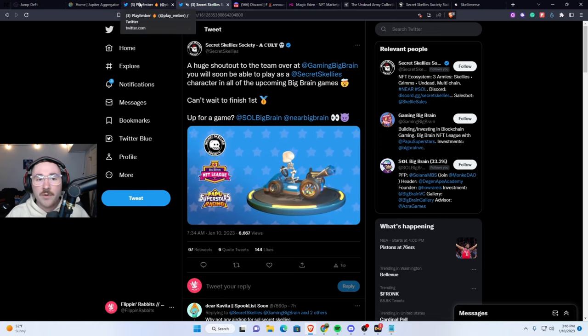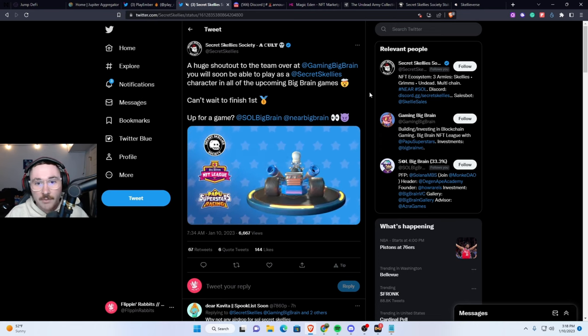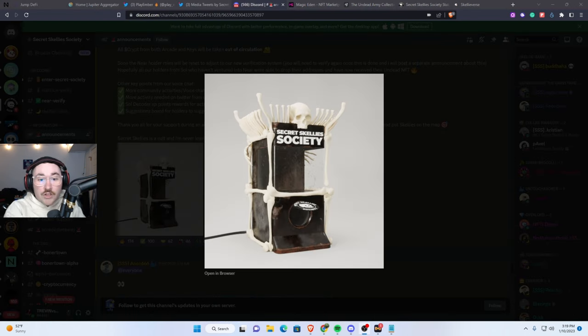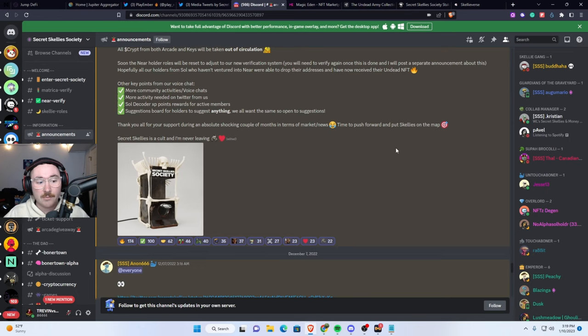And there's just so much more. We also have merch coming from Skellies Society. It looks pretty badass. So another big thing, which I feel just a lot of people are talking about and everyone's sleeping on this collection, is their arcade. So the cool thing is you'll be able to use your crypt or the token you're able to gain from Solana from staking to have an arcade style game. And it looks amazing. They're already partnering with a bunch of collections to have a nice threshold of NFTs.